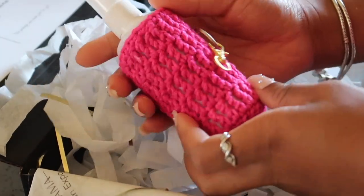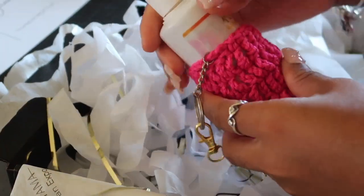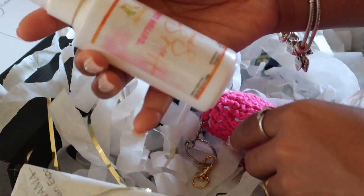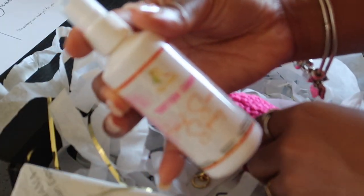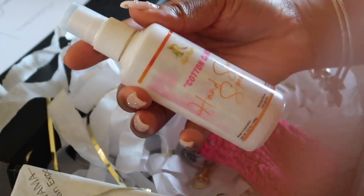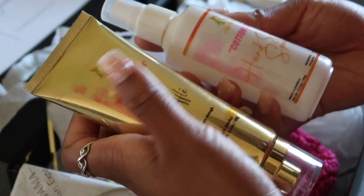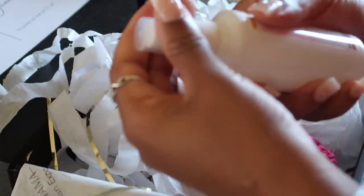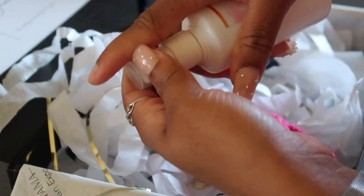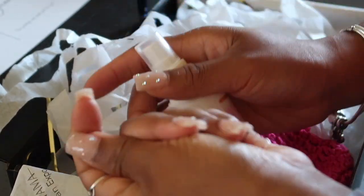The next thing, look at this, like a pouch. This is really cute. It's Cotton Candy hand sanitizing spray. And this is by, oh, it's by the same company. Let me find them. Where? It's by the same company that does the face cream. Ooh, I wonder if it really smells like cotton candy. Let's see. It does really smell like cotton candy.